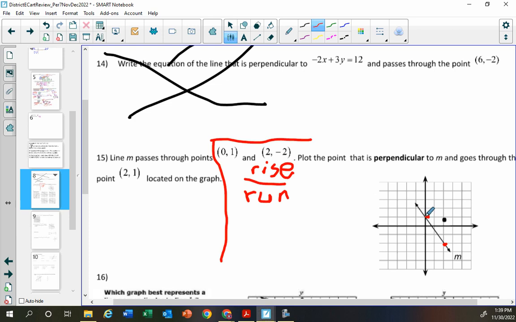Now, if you start from 0, 1, here is 0, 1. And on Desmos, you could actually plot those points on the graph too. And then you go to 2, -2, because on Desmos, you are going to be permitted. So when you do this type of problem, first with the rise, that means up or down. So you're either going up or down. Now in this case, we start at 0, 1. Start from the left, go to the right, to our new point.